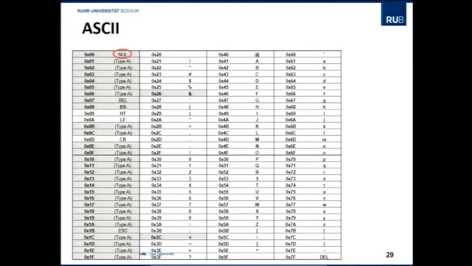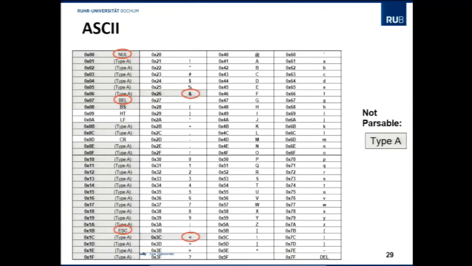As you can see here, you don't need to read everything, but on the left there's a null character, a bell symbol, and an escape symbol. So in the left column we have some specific characters, and we call these type A characters. They are not parsable.